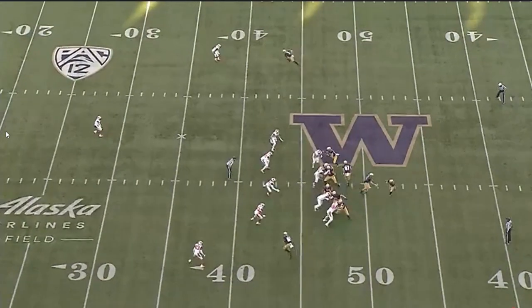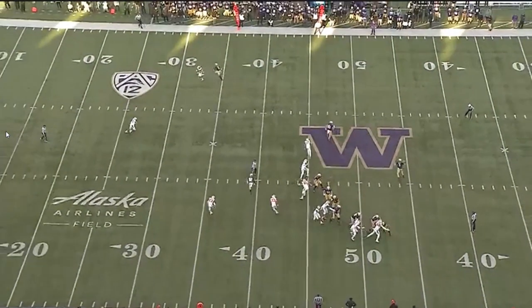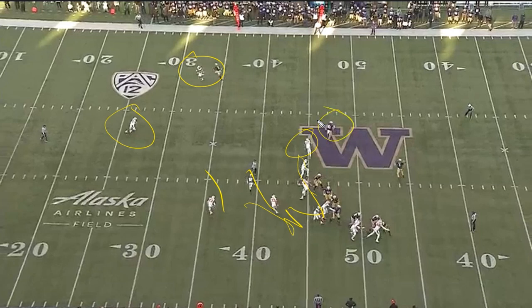So watch the flow. The entire defense flows now. Everybody's coming this way. They've all come here, and now they're trying to retreat to get back. Only the safety and the front side corner weren't affected by the run. You can see the outside linebacker is late because he was looking at the run. And so that tight end that came back across the formation is wide open. Nothing but green grass out here. Super easy throw for a quarterback.